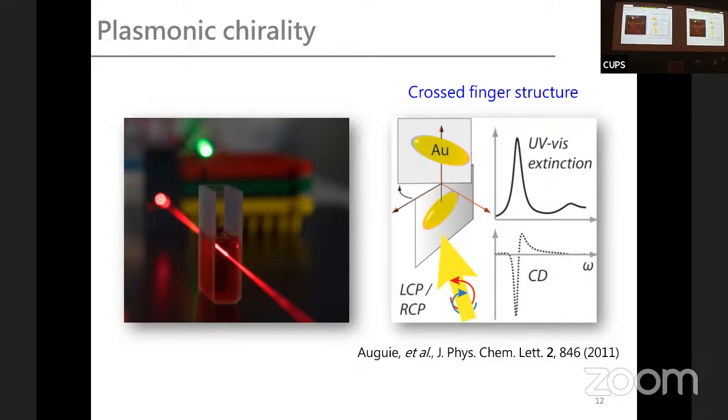So now, how can we relate this? Why do I call this a plasmonic chirality? Here, you can imagine if I have two dipoles, and I start with a twist angle. If I have a way to change the directionality of the top effective dipole, that means I can change the chirality from left-handed to right-handed all the way. That is why this is called artificial chirality.